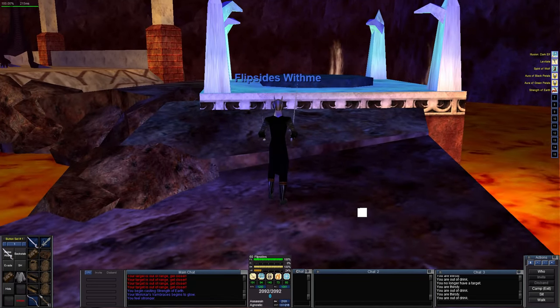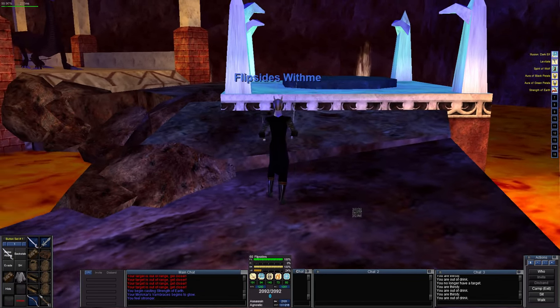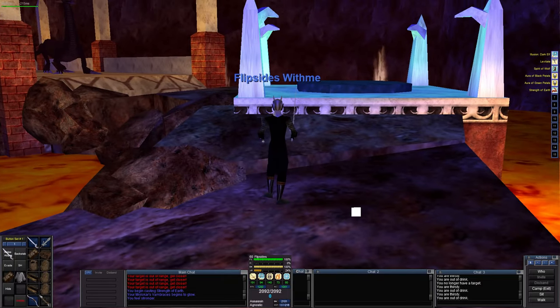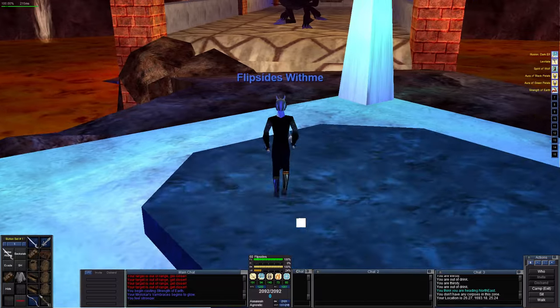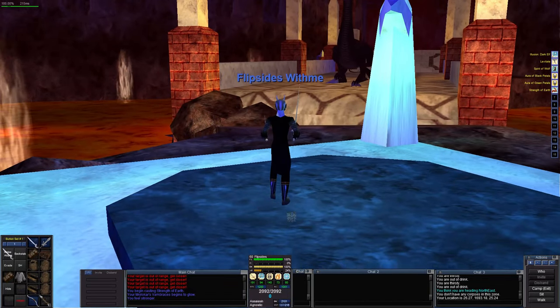We are currently at the entrance, and where I am standing is most likely where you want to sit down if you want to pop a pet and flop on a necromancer so you can track the zone. And then also when you come on in, you should be right on top of this gem here.